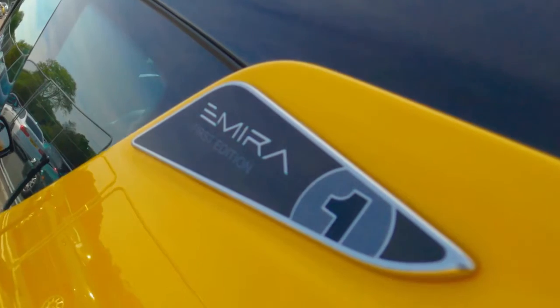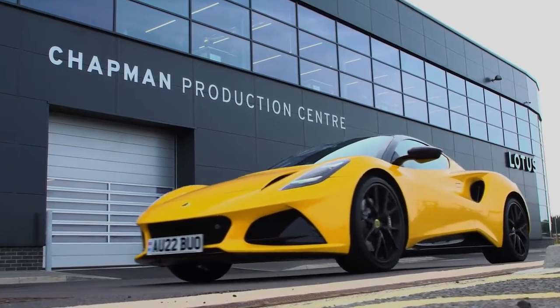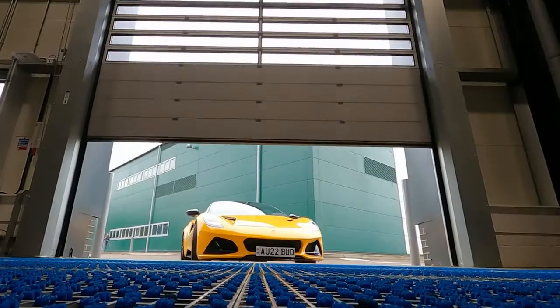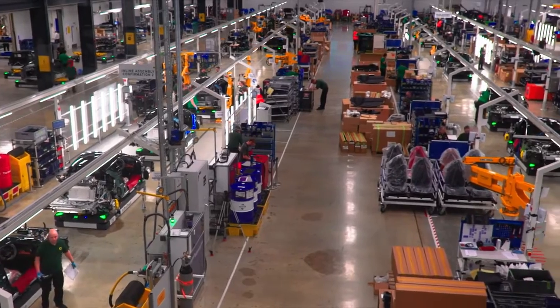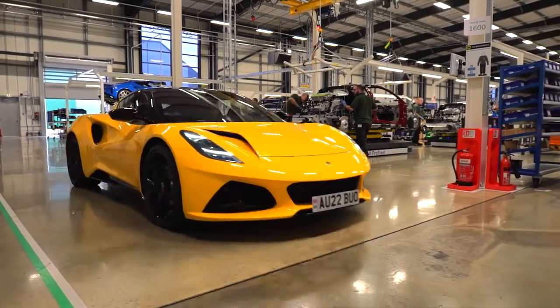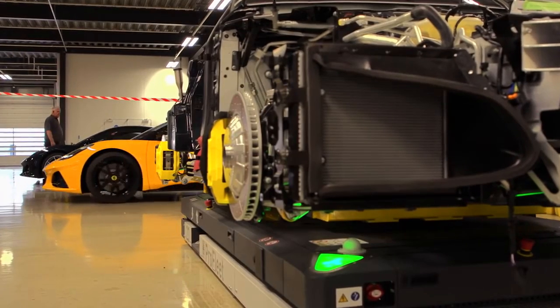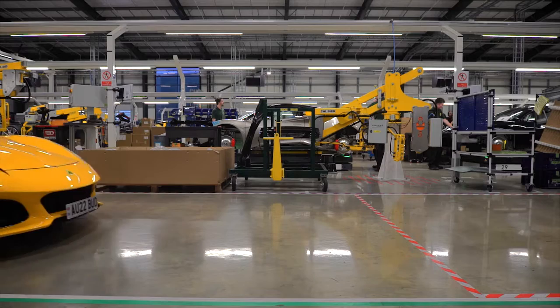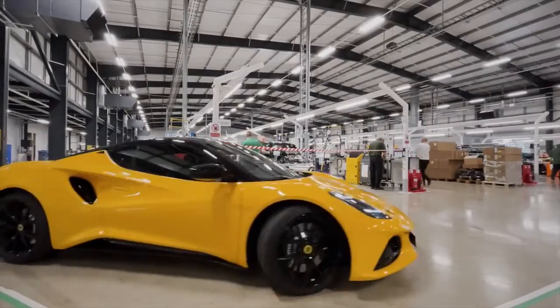And this, the Emira, is evidence of what we're able to achieve with the right backing. More cars sold in the last 12 months than in the past 6 years combined. It's taken the world by storm, and rightly so. The Emira has the qualities for which Lotus is well renowned. Our characterful 3.5 litre V6 engine, our exceptional ride and handling, our precision steering that delivers so much feedback to the driver.